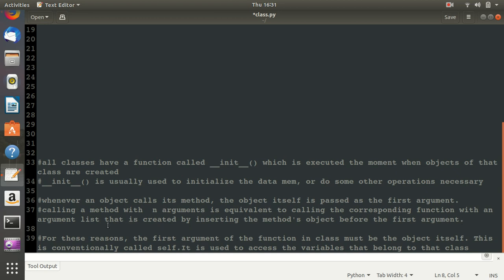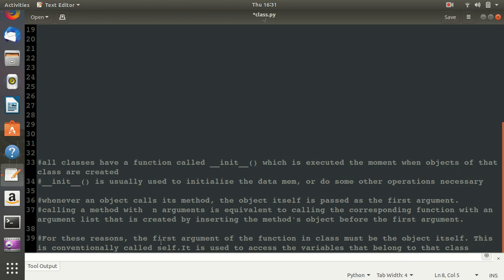What it means is that if you have a function in a class, then instead of passing just the arguments which are required for the function, you call that corresponding function with the argument list, where the argument list contains the method's object before other parameters.